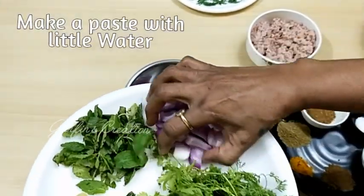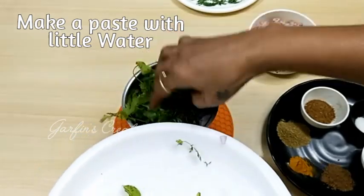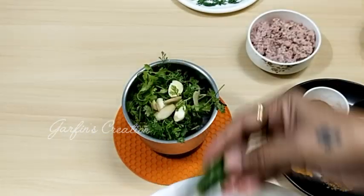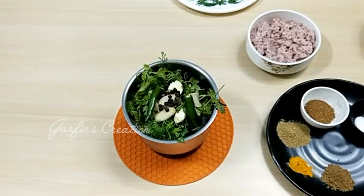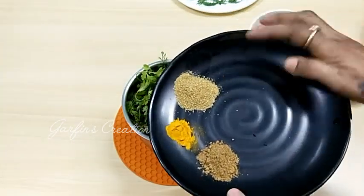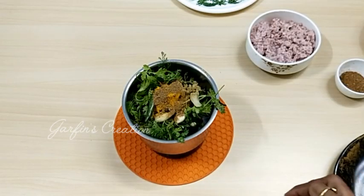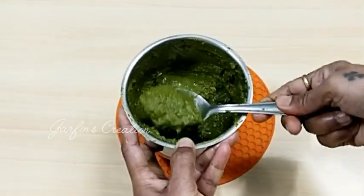So in the mixie jar, I'll be adding all the ingredients mentioned for the green masala paste. We'll also be adding the haldi, jeera and dhanya powder and the peppercorns too. Just add a little water and then grind it to a fine paste. So I'll just grind this and get it back. So this is how our green masala paste is going to be.